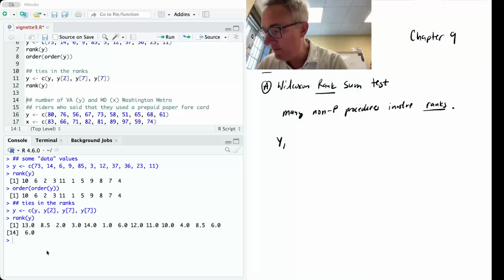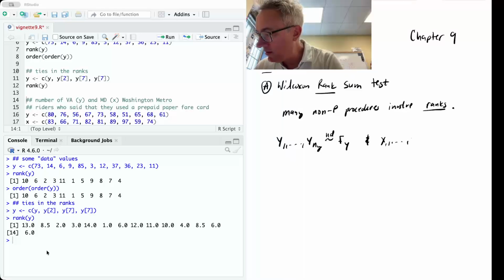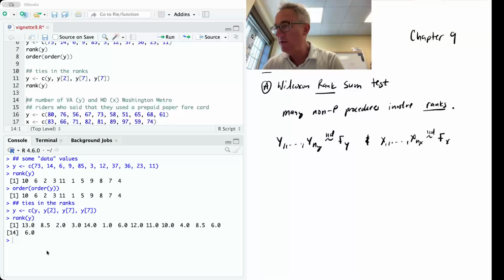So I have ny values that are IID from some distribution that I'm going to notate as fy. And I have x values that are IID from some other distribution that I'll call fx. And what I want to know is, are these distributions the same or not?